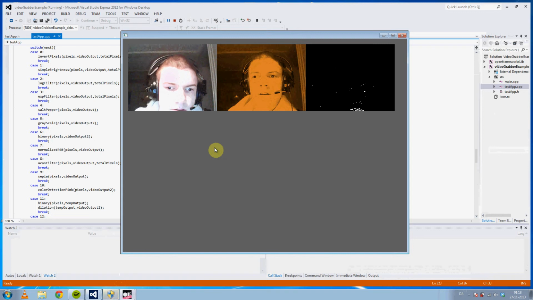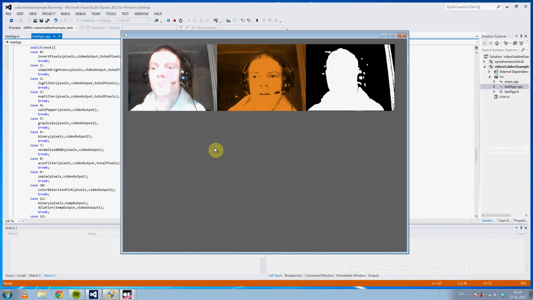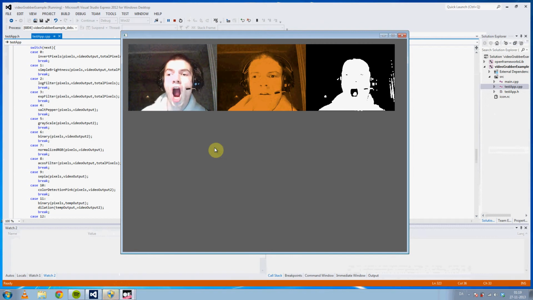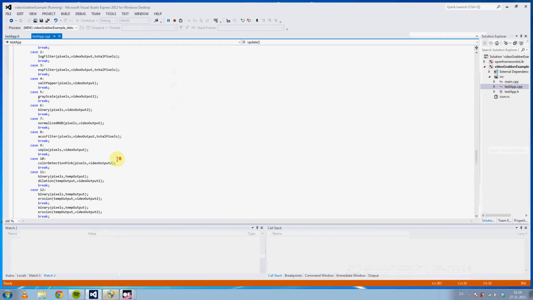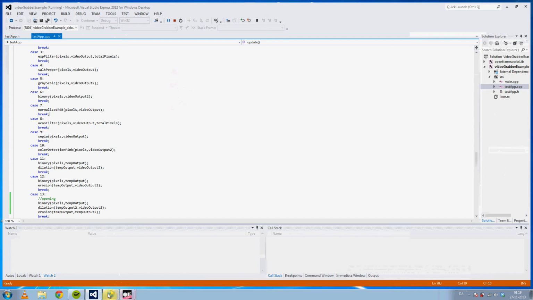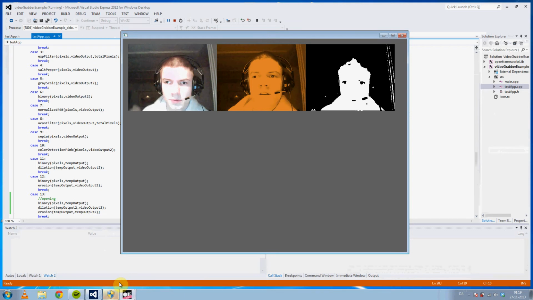The next we have my dilation. As you can see here. Very good. Then we have my erosion. Right here. Works pretty good.